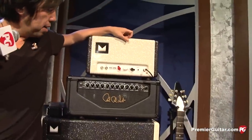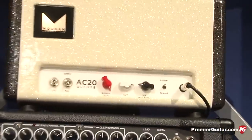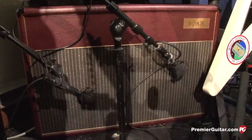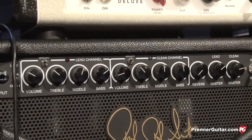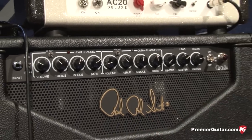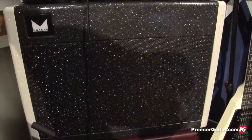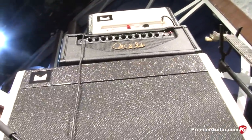This is a Morgan AC20. It has power scaling and it's 20 watts — good size for this room since I can't really turn up that loud. I use this Star amplifier cabinet; speakers are 30-watt Gold selection. I do have this Paul Reed Smith head, the H series 50-watt, and I sometimes use it, but today I'm using the AC20. This Morgan speaker has two Greenbacks in it, so I just switch around — that's a good-sounding cabinet.